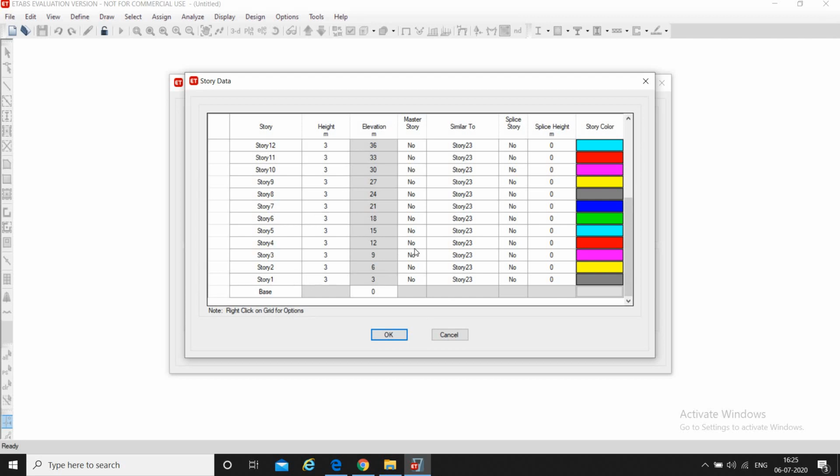From 1 to 8 we choose as one group and story 8 as the master story. Take yes. Change the story number as story 8 from 1 to 8.